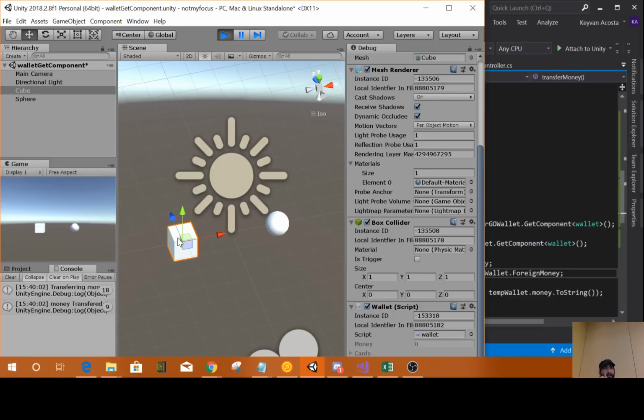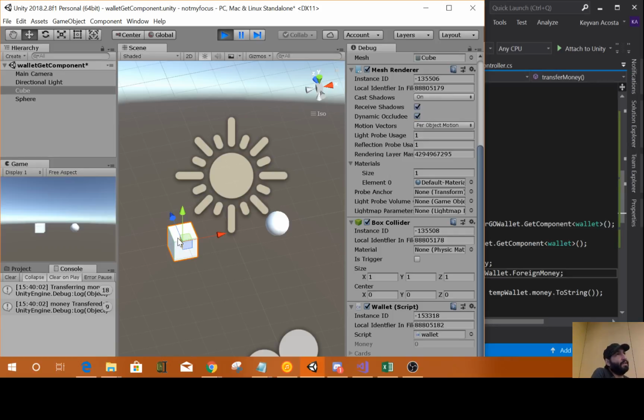A couple of things have happened here, just to bring it all to front and center. First, we created the component and assigned it to a game object. We created the data that that game object's component is going to have. It's the money. We've modeled the data in a way that we can access it with the foreign money property. By making it private or public, we've already given some amount of transferability across components. It's called variable protection.